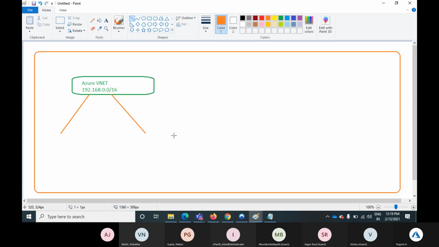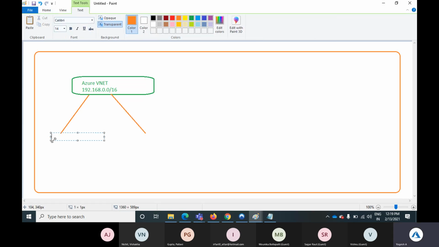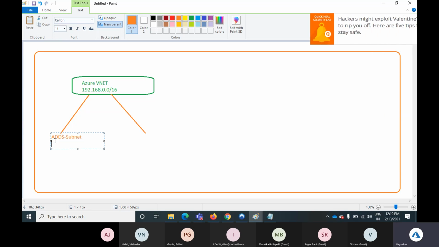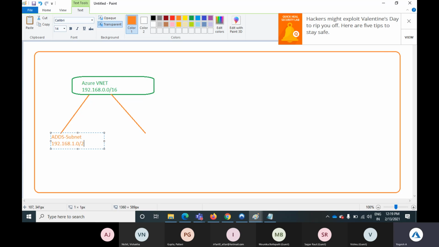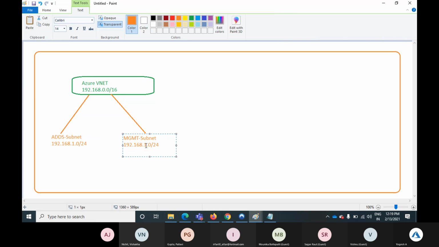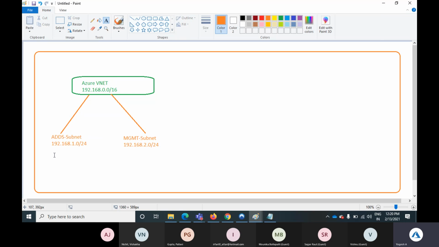So this is my ADDS subnet, which is 192.168.1.0/24, and this is a management subnet, which is 2.0.